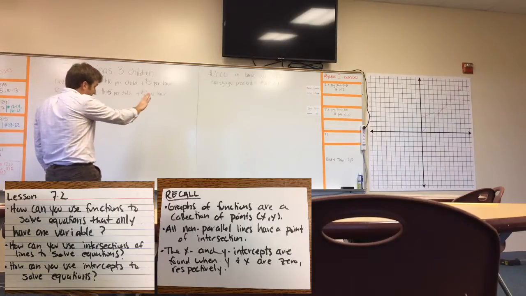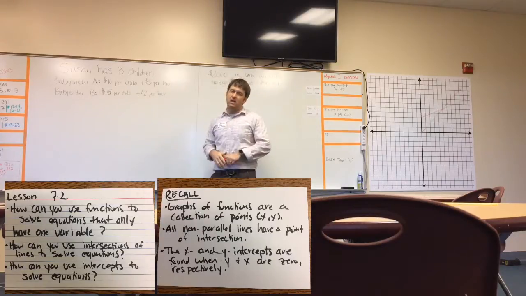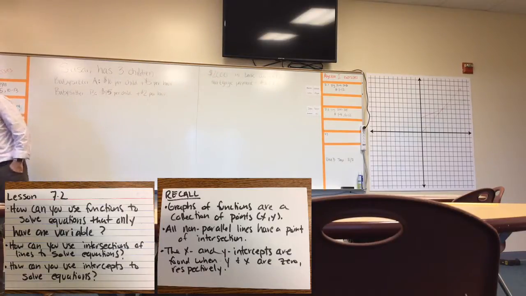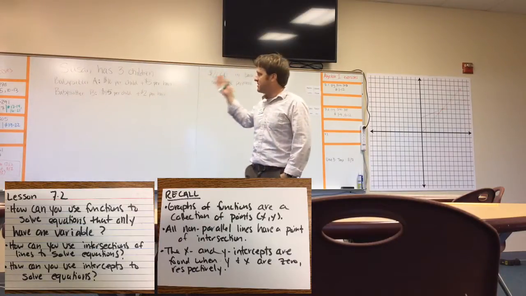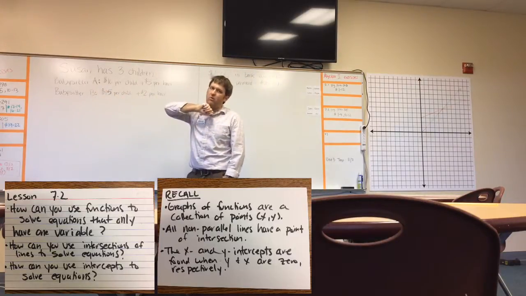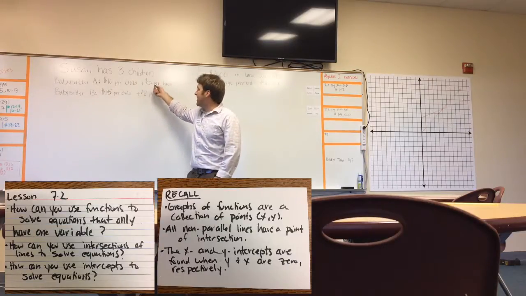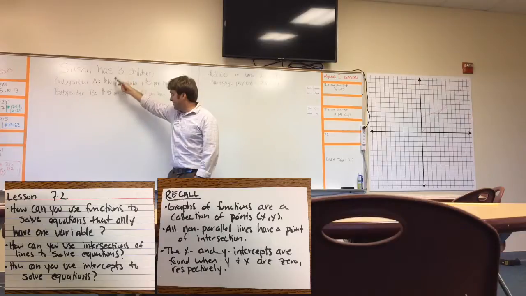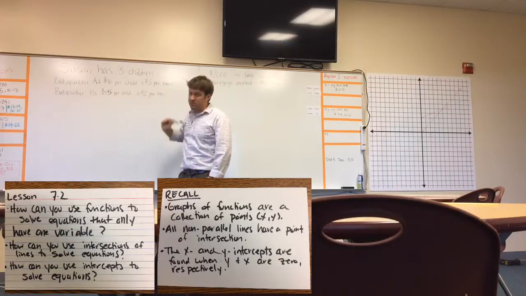So we're going to look at two examples, and this is what I want you to put in your notes. After you've put the objectives and the recall, I want you to have all of this in your notes. Here's a situation where a woman named Susan has 3 children, and she's looking to hire a babysitter. There are 2 babysitters named Babysitter A and Babysitter B. Babysitter A's rate of pay is calculated by $10 per child plus $5 per hour. So since there are 3 children, it'll be 10 times 3 children, which is $30, and then on top of that, $5 per hour.